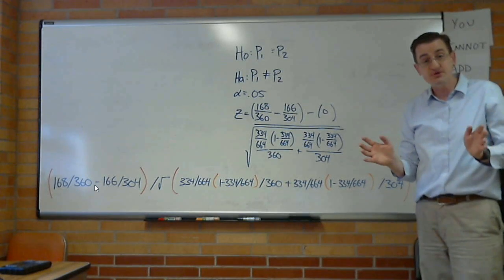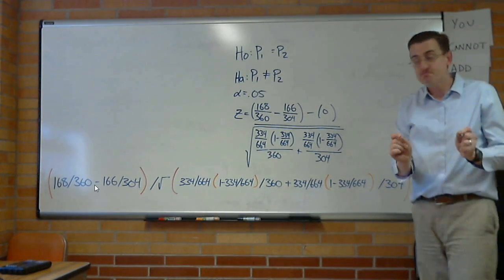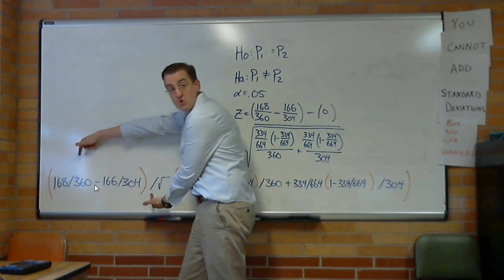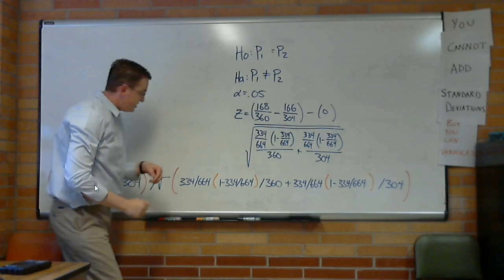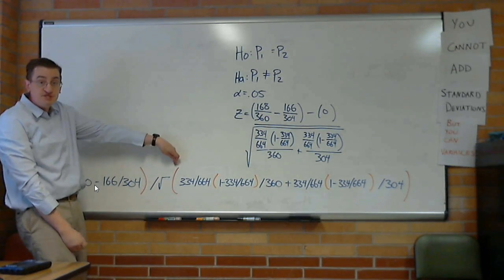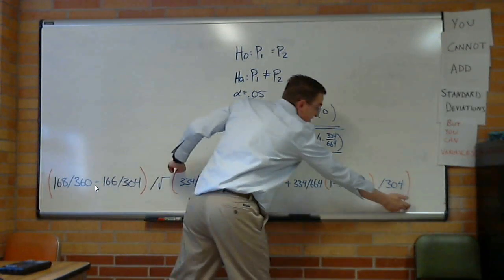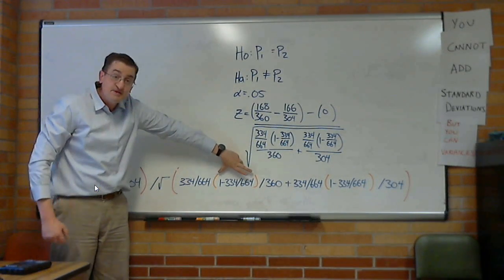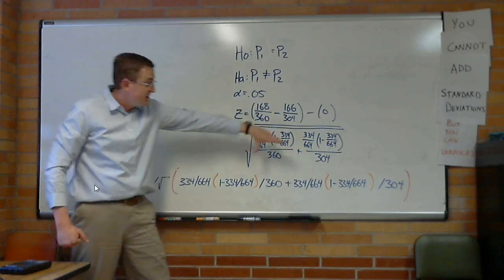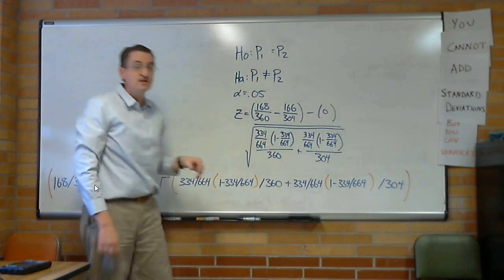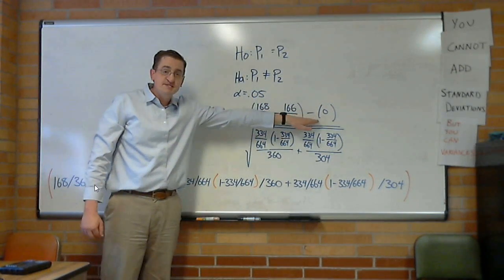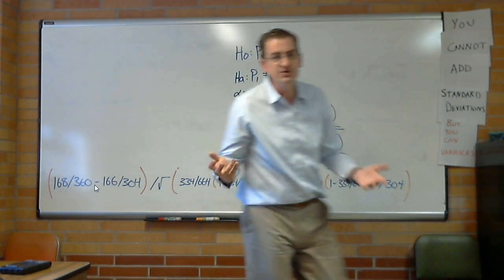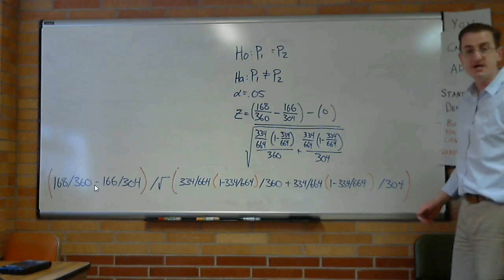But if you want to put it all in your calculator, the key thing is parentheses. Notice the parentheses here for the whole numerator has to be together. Notice parentheses here at the start of the square root, and don't end that square root until the very end. The 1 minus p bar here also needs to be in parentheses, and that guy in parentheses. I did skip the minus 0 part, partly because I'm being lazy and partly because I'm trying to show you the easiest way to get this in your calculator.